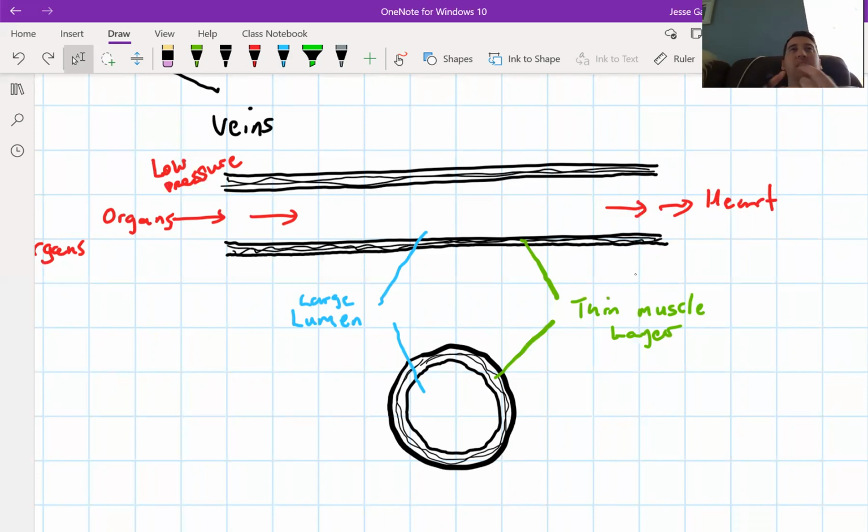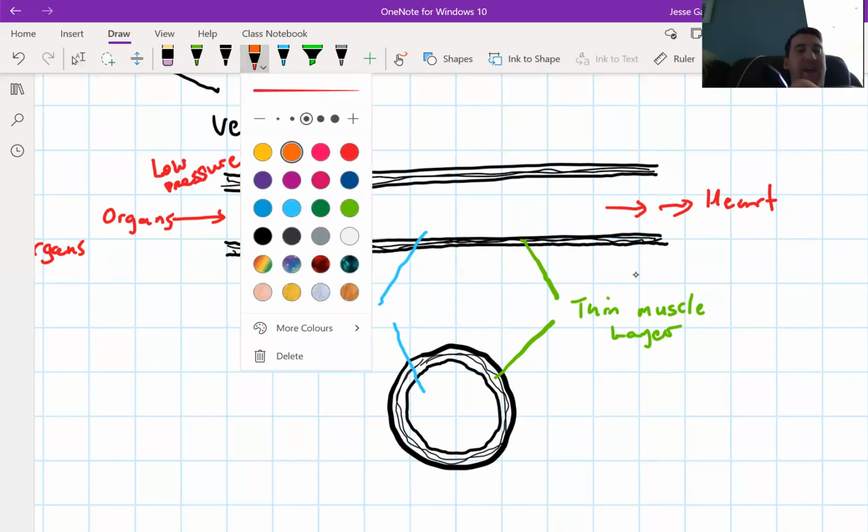It has to fight gravity. So it's trying to go upwards, up towards your heart, against gravity that's trying to pull it down. So without the pressure to keep pushing the blood along, there's a risk that it can accidentally turn and go backwards. That wouldn't be a good thing, because then all the blood would pool down in your feet and in your hands and wouldn't get back to your heart and go around again. So veins need to have some kind of structure or adaptation which stops this from happening.